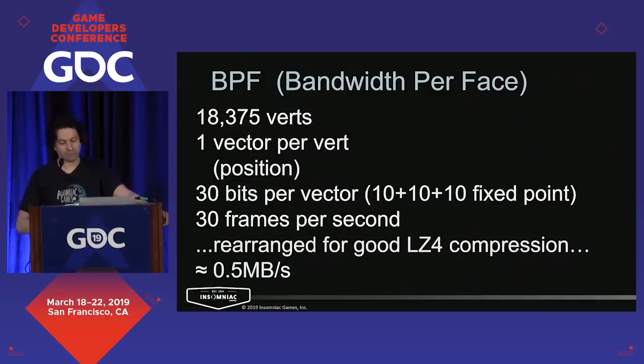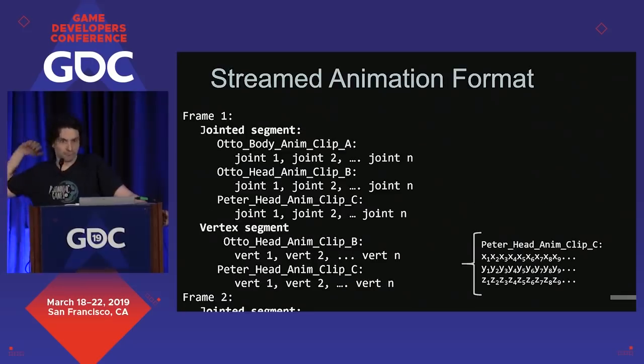LZ gets us down to 0.5 meg per second per face. Here's the format. Every frame in a streamed animation first has all the joint positions for all the characters, followed by all the vert positions for all the characters that vert stream. We do the structure of arrays thing, so that's all the X components for everyone and all the Y components for every vector and then all the Z components, because it compresses better that way.